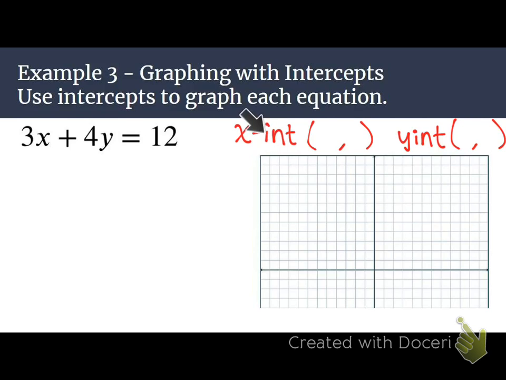So to find my x-intercept, I am plugging what in for what? Dominic? Can you call someone else? Sure. What did Liam just say? We're plugging 0 in for y. If we are letting y equal 0, that means 0 goes in the y position. And we figure out a number for x by plugging 0 in to y in our equation.